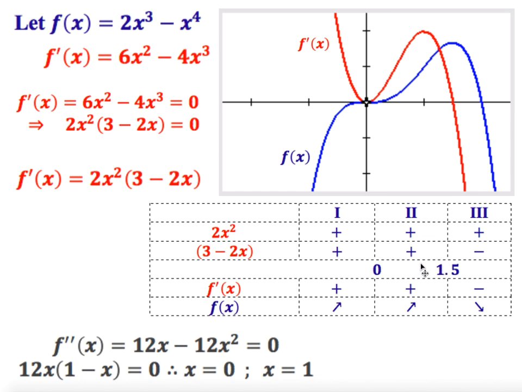Between 0 and 1.5, if you grab 1, for example, which is right here, kind of safe to put in, well, that's again positive. We already saw that. 1 put in there keeps that as positive. So as it turns out, positive times positive gives you positive overall for the derivative. The curve is still going up. And in fact, that's what we see. So those lines drawn tangent were all positive until right here at the origin, where they hit 0. But then they keep going and they stay positive. So all we did was transition through a stationary value there that, as it turns out, is also a point of inflection because there's a concavity change taking place there. We'll see that in just a second.